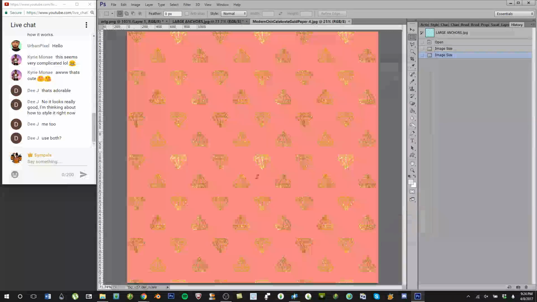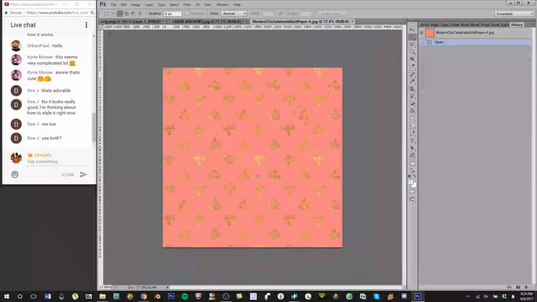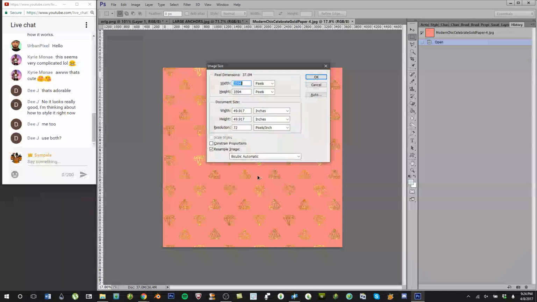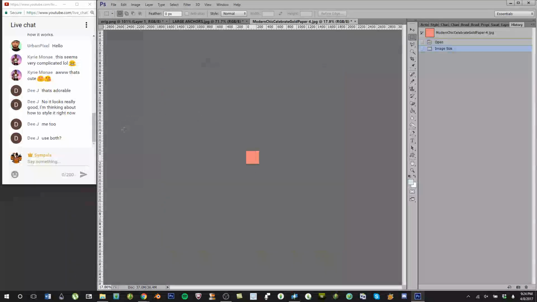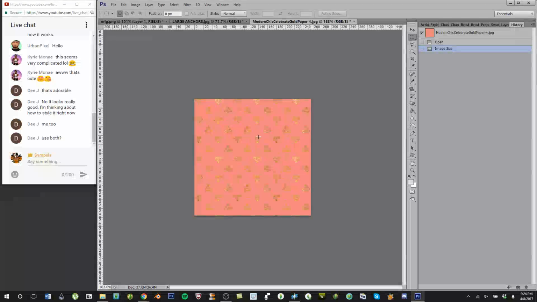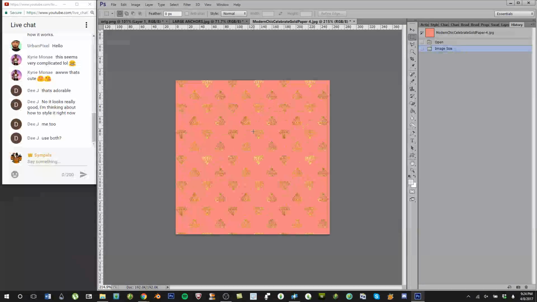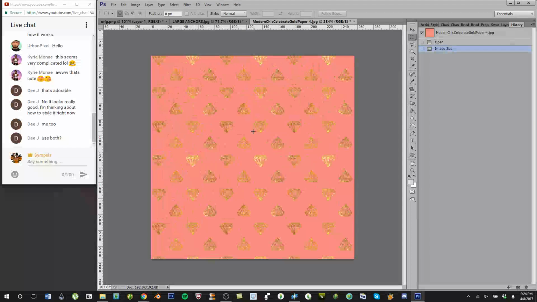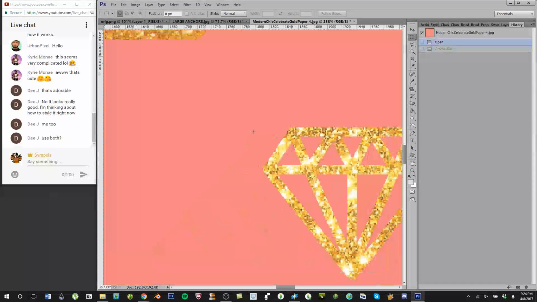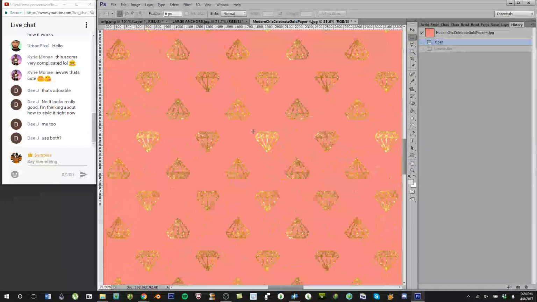What is this pink and gold one? Oh, that's pretty. I like that one. What size is this? Too big. 256. See how it kind of lost it? See how I'm shrinking it?